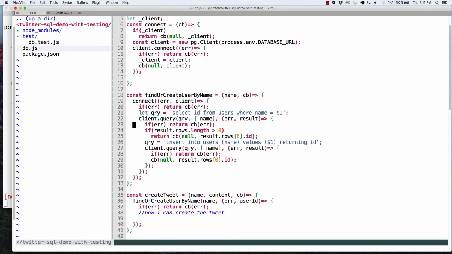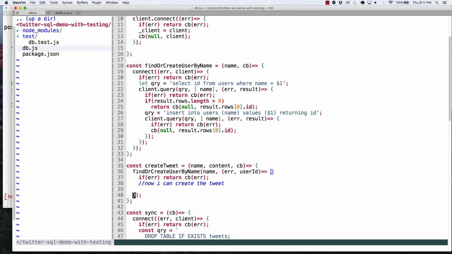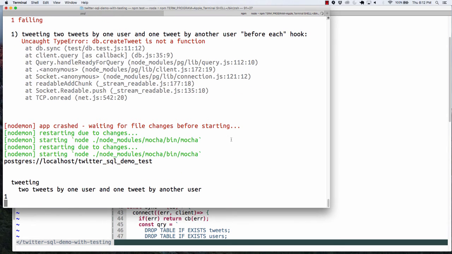Either way, I should have, at this point, a valid user ID. Now, again, we want to just see if that works. Let's do a console.log, user ID, and let's just see if we get something that makes sense.